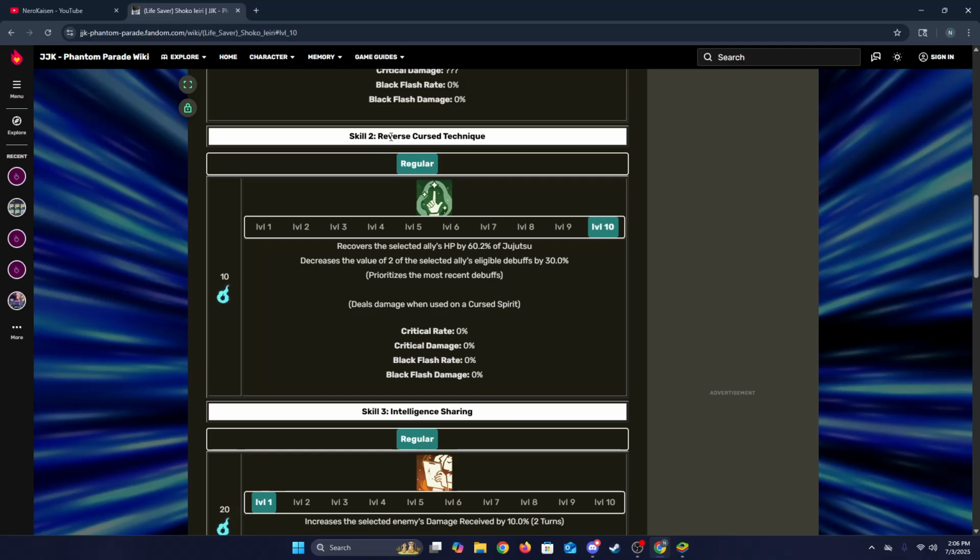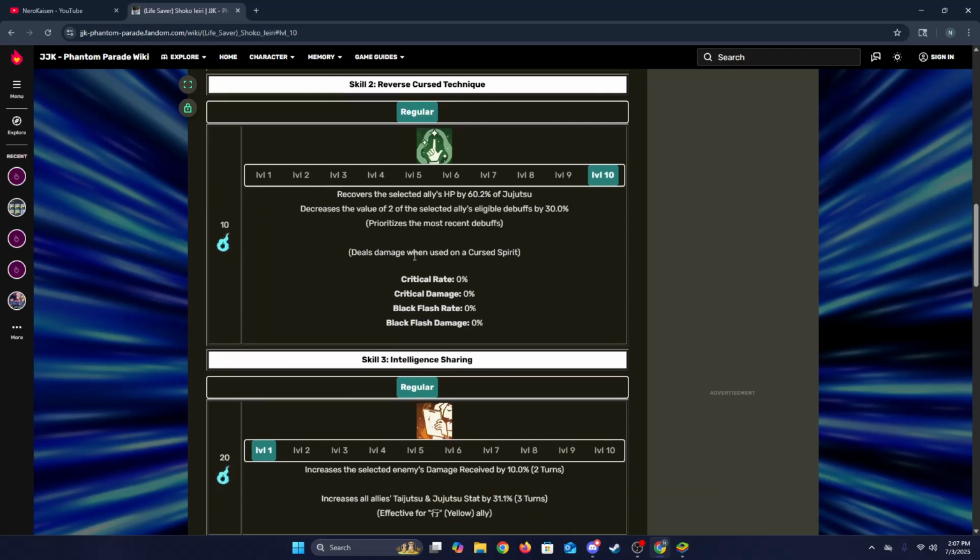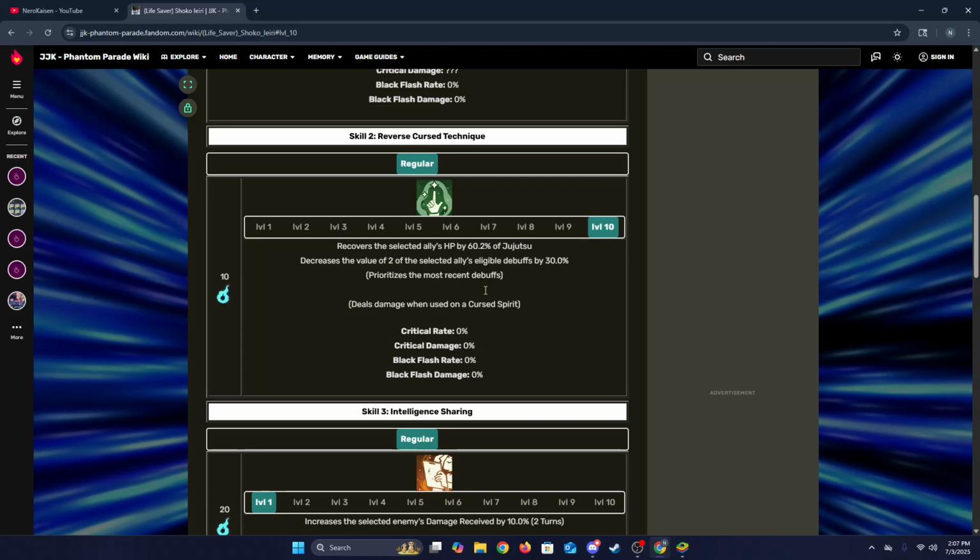So, skill number 2 is reverse curse technique. At skill level 10, recovers the selected ally's HP by 60% of Jujutsu. Decreases the value of 2 of selected allies' eligible debuffs by 30%. Prioritizes the most recent debuffs. Also deals damage on cursed spirits if that's what you're doing, but whatever. 60% health. That's for 10 cursed energy. You're just healing up an ally over half their health for 10 cursed energy.